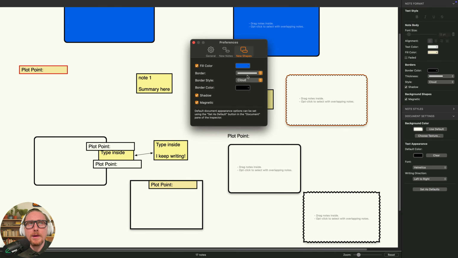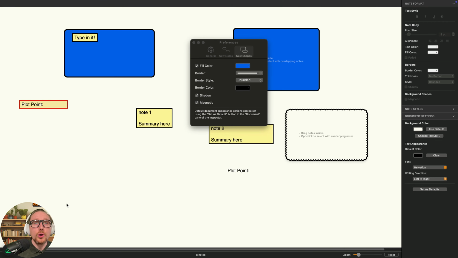I'm going to put my fill color back in. You can make the border thicker or thinner. I'm going to leave it right there. It looks like I got a little bit thicker than my notes. I am going to keep it back as the rounded. For me, that gives a more simplistic, minimalistic look, which is the kind of look I prefer. But once again, you do you. I'm going to keep the shadow there.